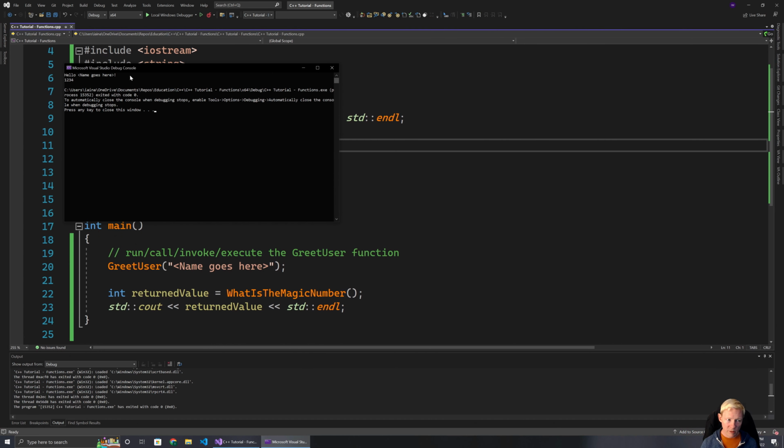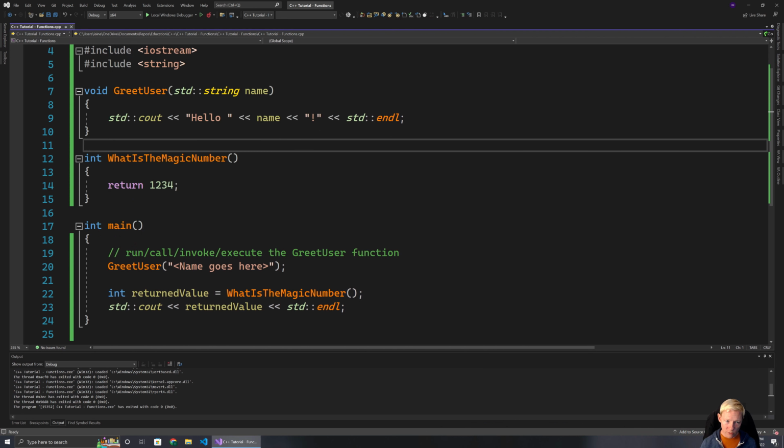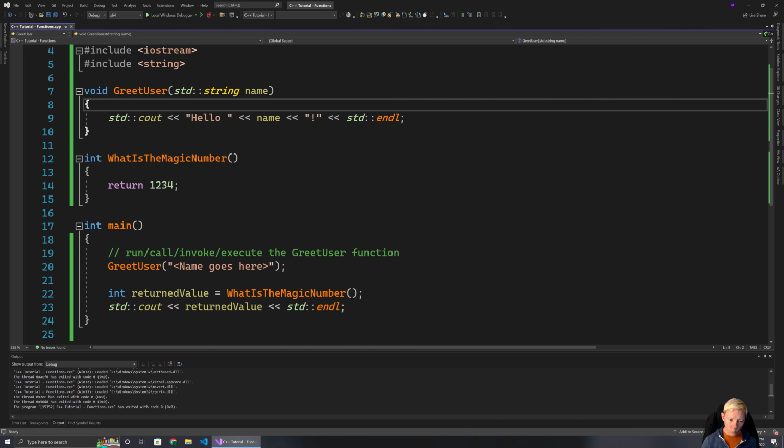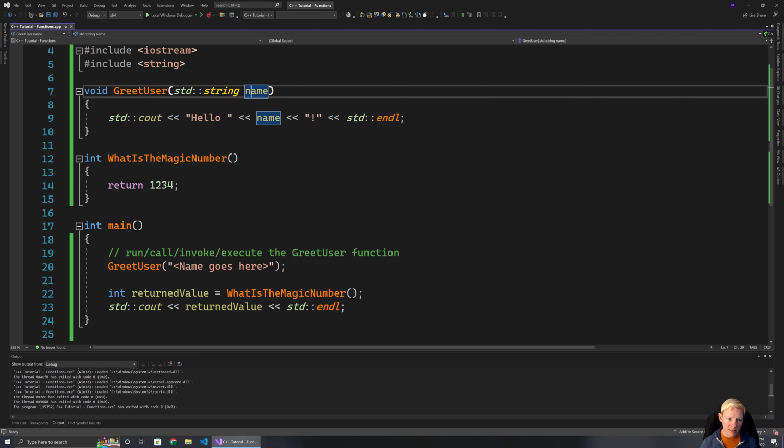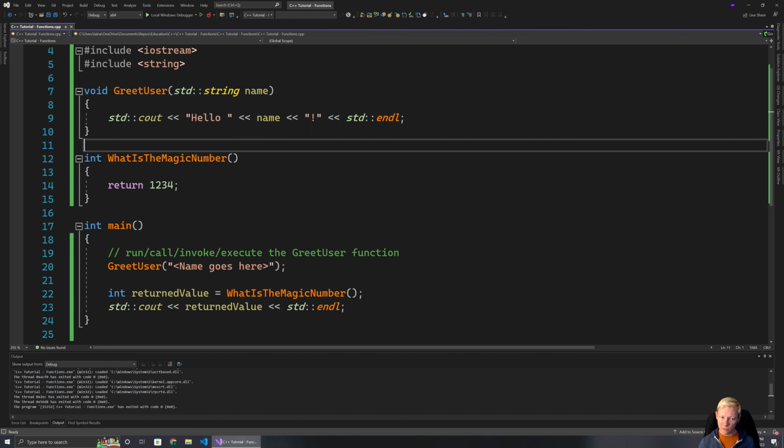So we can see it outputs the value, which is good. When we do that, whatever we put here gets put into this parameter. And the name we're using for this variable only has meaning within this function.